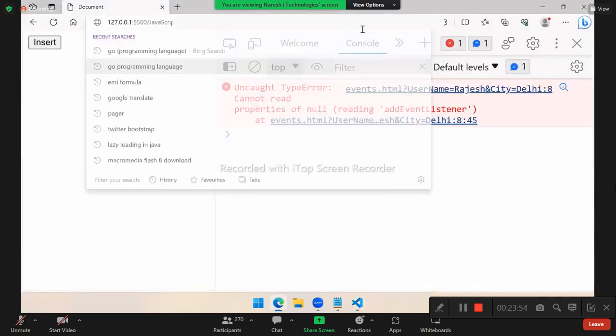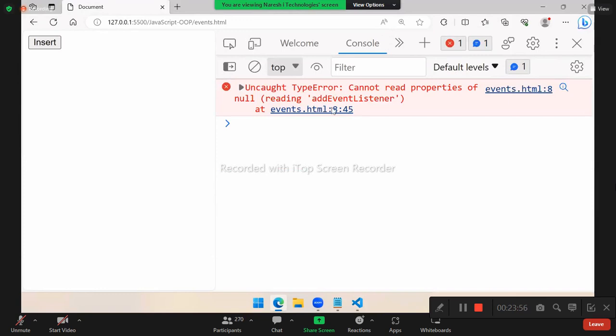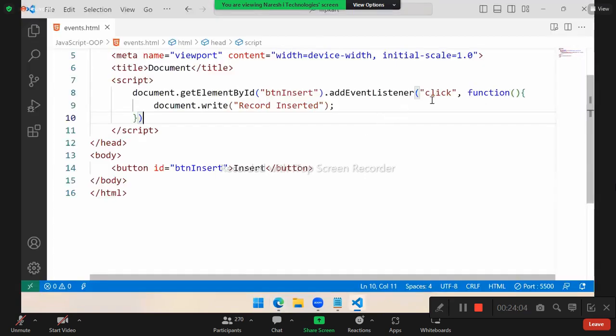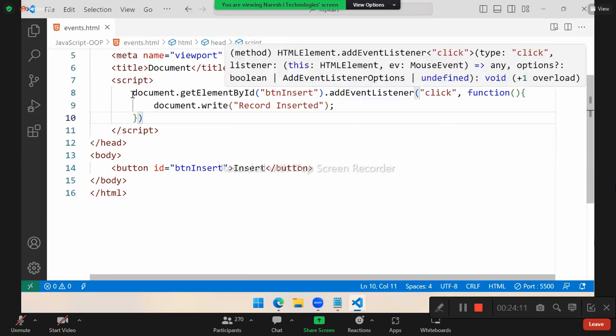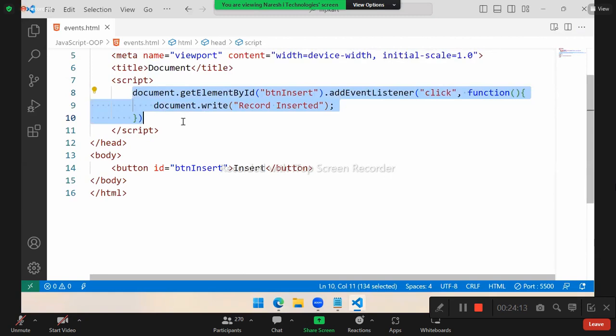It is unable because when you add an event listener, you need to configure when and how to add it, at what time it should fire. You need to define it.